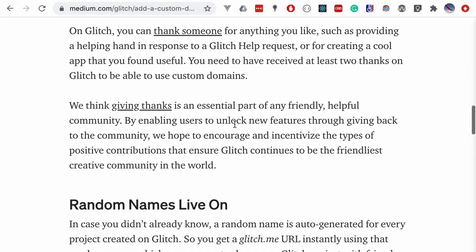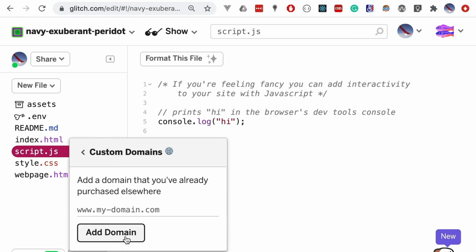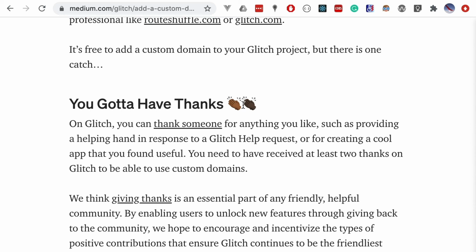Now, Glitch lets you do this, and I think you can even do it down here in the tools, custom domains. If you bought a domain, you can add it in here and do it all. Now, I believe you need to do one thing, which is you've got to give some thanks. This is kind of lovely in a way: Glitch will do things for free for you, but in return, you just need to thank someone for helping or provide a bit of helping hand for someone else.